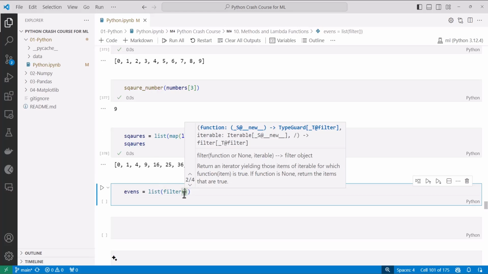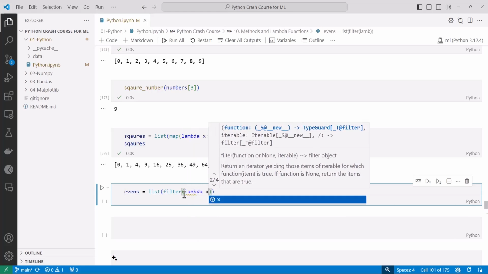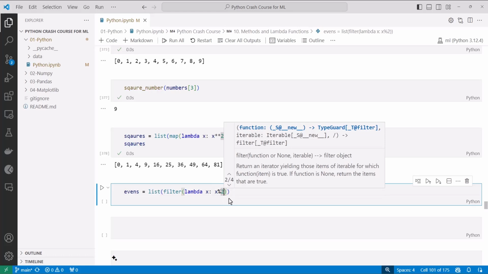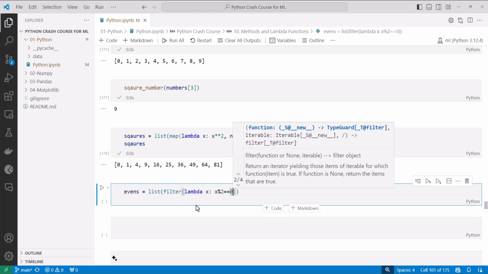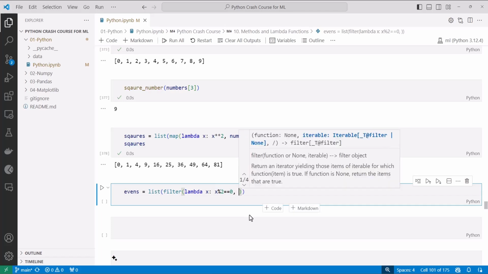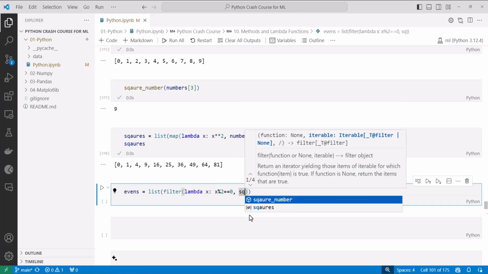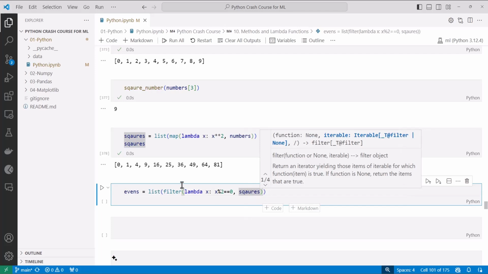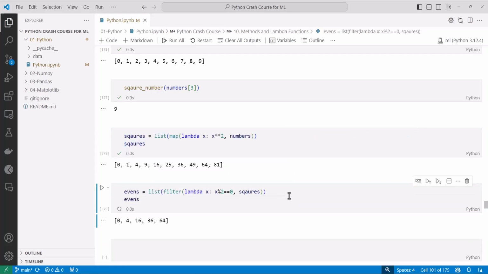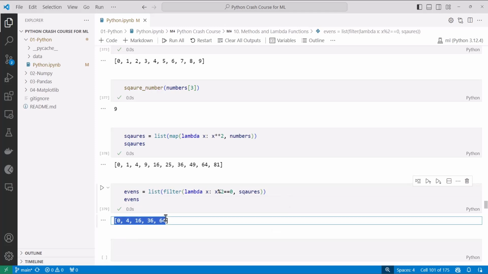So inside this filter, I write lambda x, x modulo 2, and if it is equal to 0, then it's an even number. And on which variable are we going to apply this? We are going to apply it on the squares. Now if you run this, you will notice that only the even numbers remain.